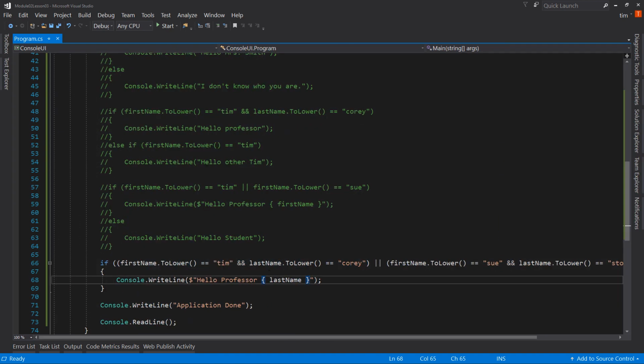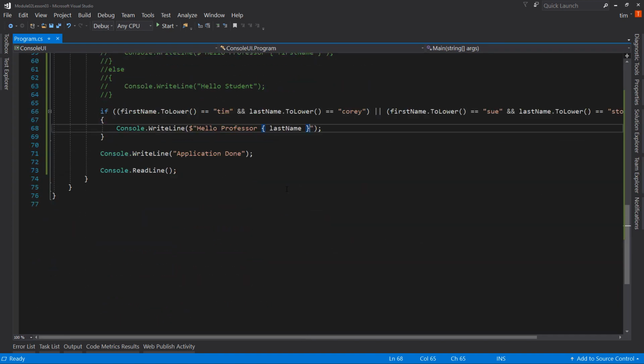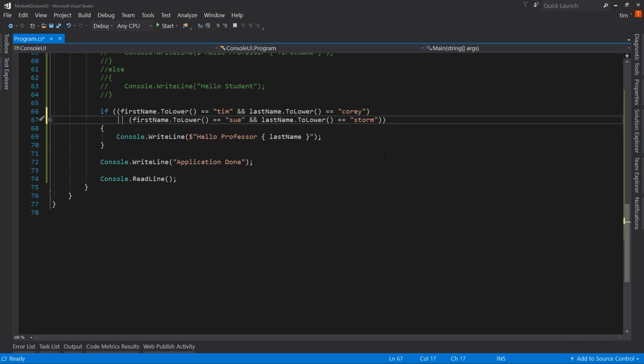font size because of the video, but that's still an awful large if statement. What you can do is you can use the enter key. So now I have this first comparison, the OR, and the second comparison on two different lines.